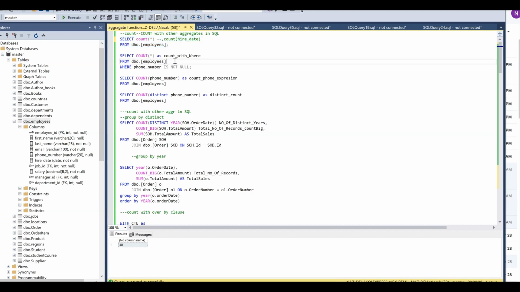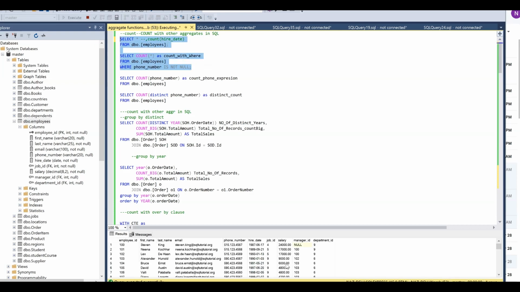Now come to the next phase of count, which is the where clause. This where clause I'm using for filtering the data, and it is giving 34 records. Why? Because phone number should not be null, and we have some phone numbers that are null. In this case we have to keep in mind that null will be excluded here.